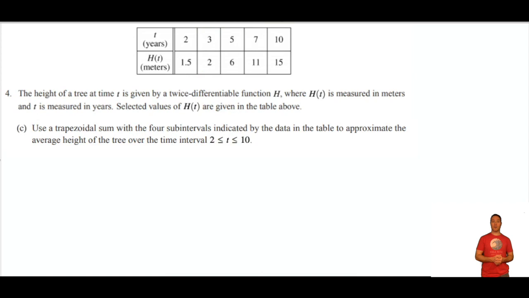Let's take a look at part c. Part c wants a trapezoidal sum, one of my favorite things. Now, remember what a calculus trapezoid looks like. It's tilted 90 degrees. It's rotated 90 degrees from what you saw in geometry. It's a right trapezoid.